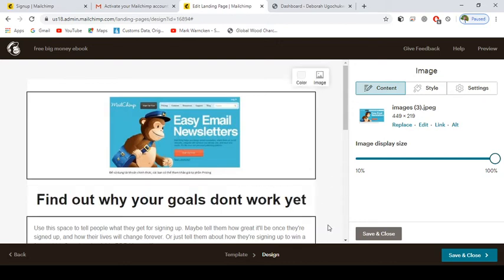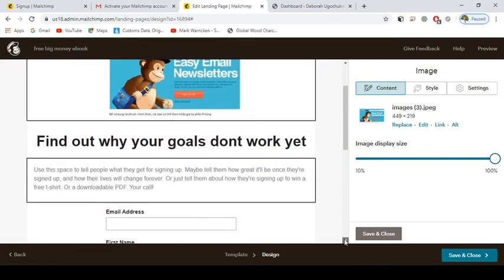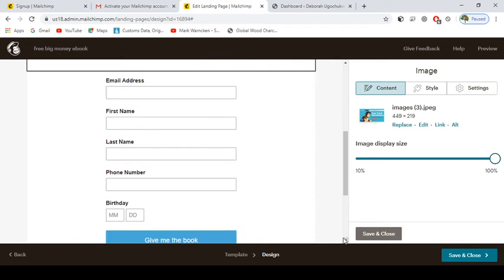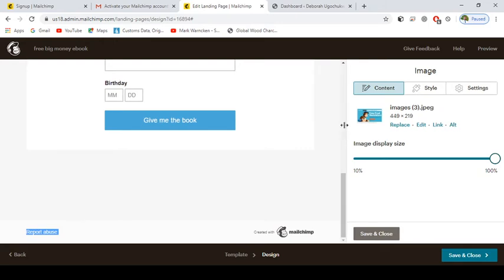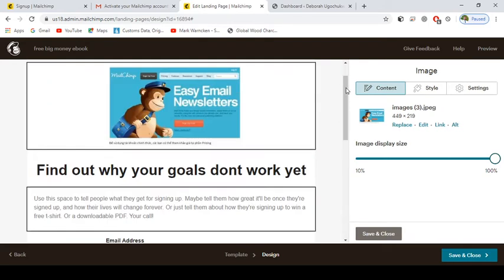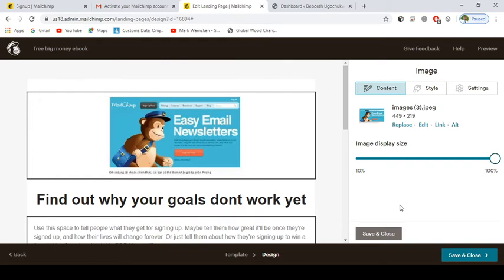Then this is your big title, and this is this. All right, so this is how it's going to be like. Now this is just basic. It's so basic, but there are other beautiful ones you can use. Okay, so when you're done, you want to click on save and continue.